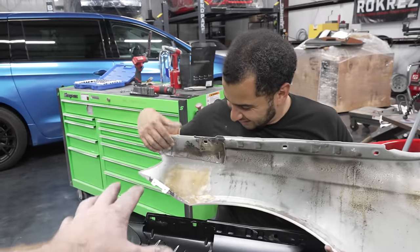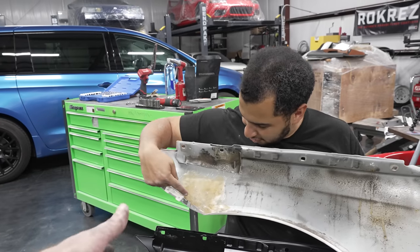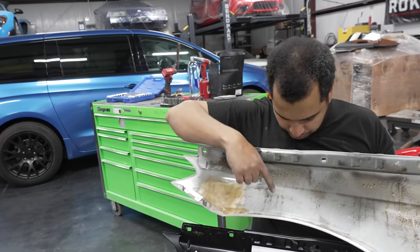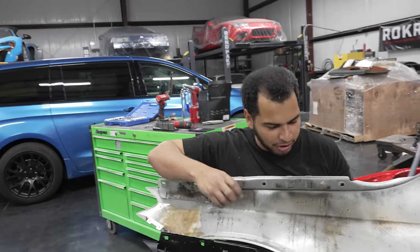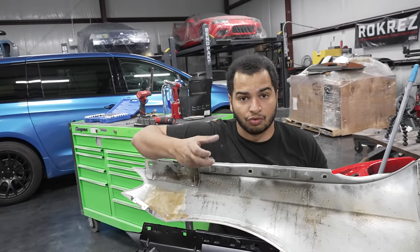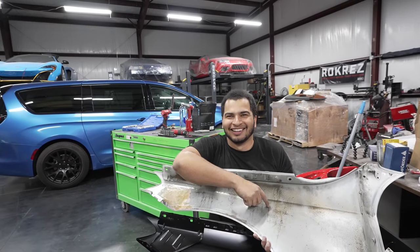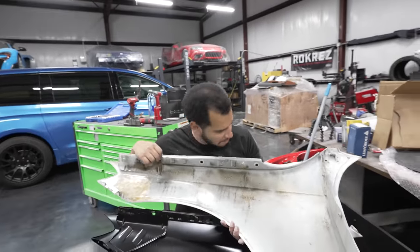I'm super happy now that we've seen this, because part of me was like, man, that's not really that bad. We can repair it, but they just cut this right here. Yeah, they drilled out the rivet here. They didn't clean anything up. It was just garbage. And all this crap right here, it's supposed to be cavity wax, but cavity wax is what you put on metal that you've treated, just to make sure it doesn't rust or corrode. Do you see any over here? Yeah, no, you don't need it there. You don't need it where you actually cut the metal, right? Yeah, they just put it on the dirt. I wonder if that's factory, because I do know that they put factory wax in there, but that looks like they tried to cover their sins.